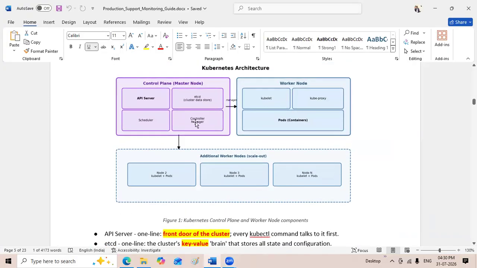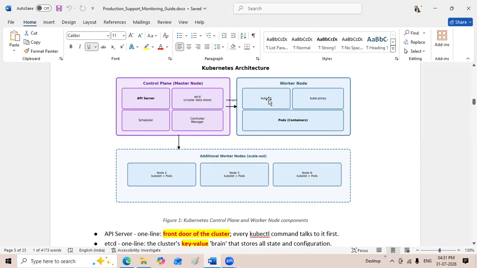In my last video, if you guys have seen, what are the components present in master node? What are the components present in worker node? What does the API server do? How it acts as a front door, etcd acts as a database, scheduler will take care of the responsibility of scheduling a pod on a node, and the controller manager makes sure that whatever the value that is stored in etcd, the desired value, and what is the current value, it compares and it spins up the new pods based on the desired value if something goes wrong with the existing pod.